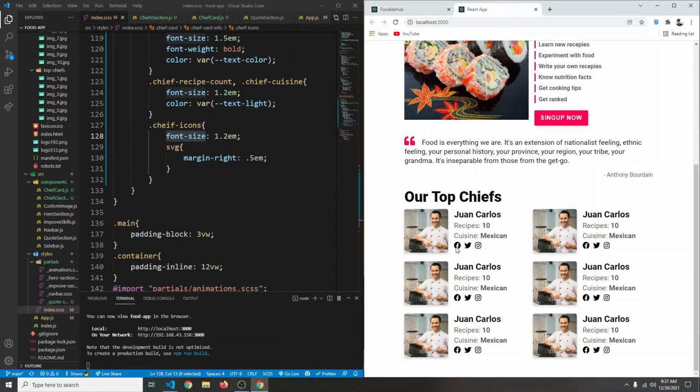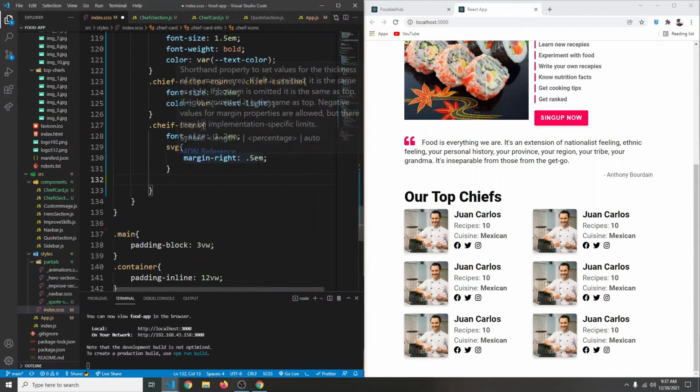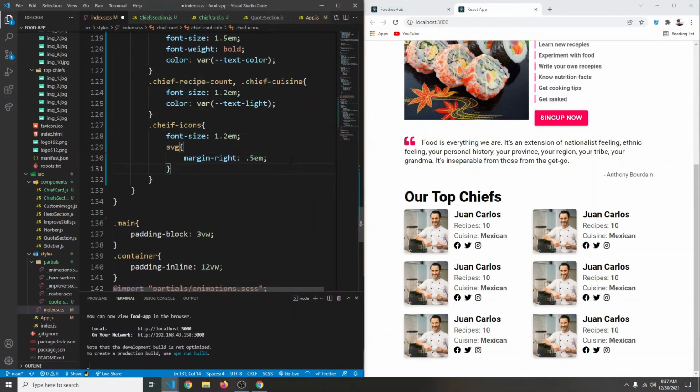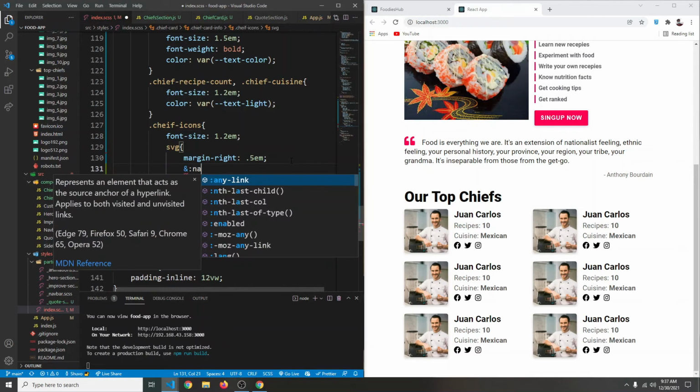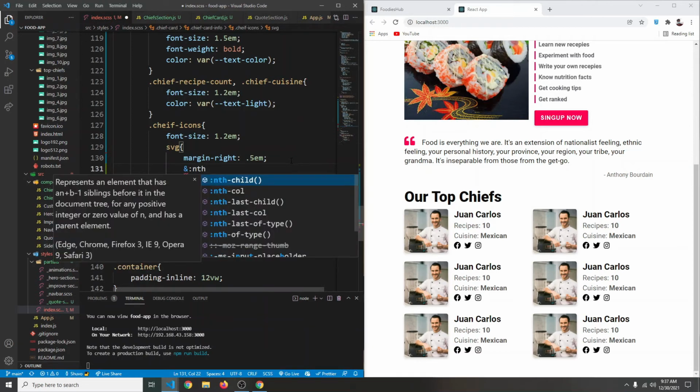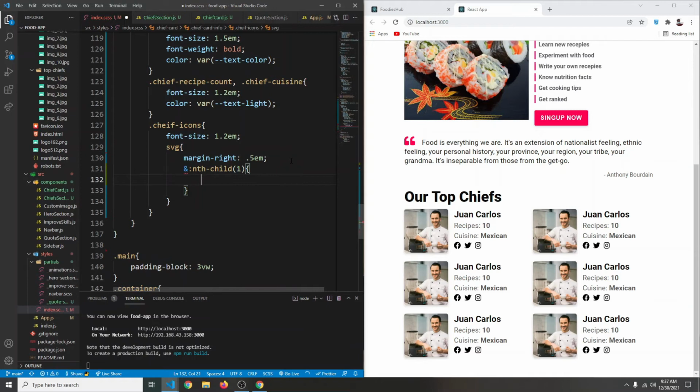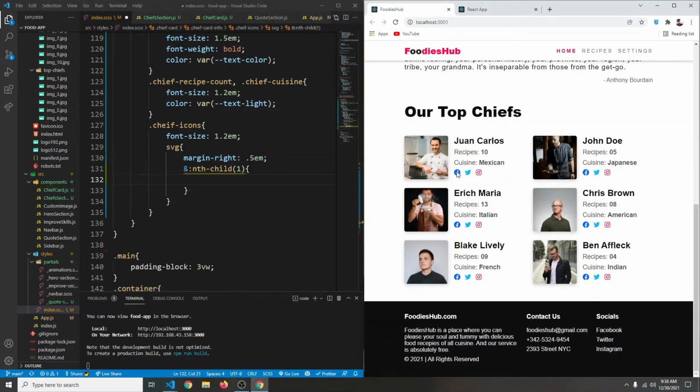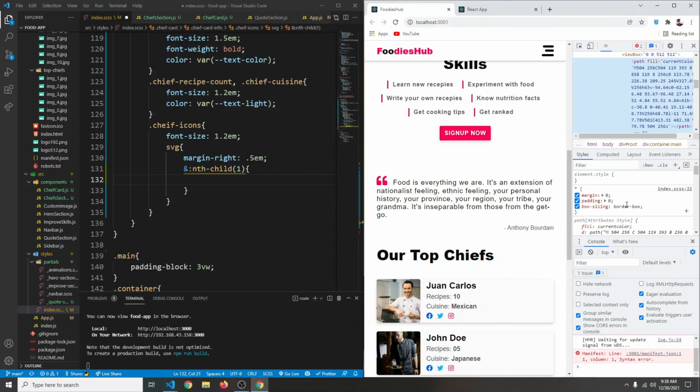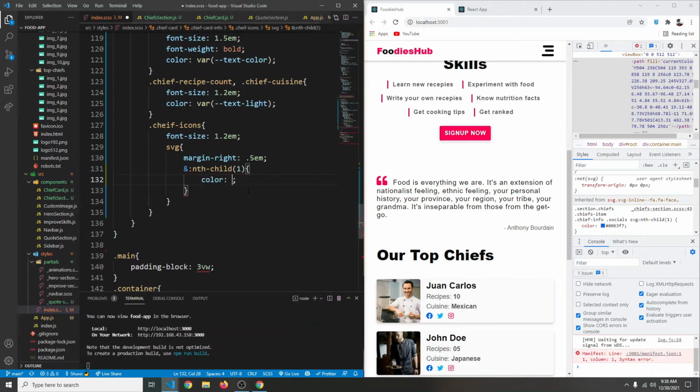Okay, now let's color our icons. So this one should be the blue color, so let's target the first child. So we're going to say nth-child. Actually, let's just use nth-child here, so nth-child, going to target our first child. And for the color we can copy it from our finished project, so let me just click on inspect, and this is the color. So let me copy this, Control C, go here, and here we can say color equals the color we copied. Let's copy this 2 more times, so 1, 2.